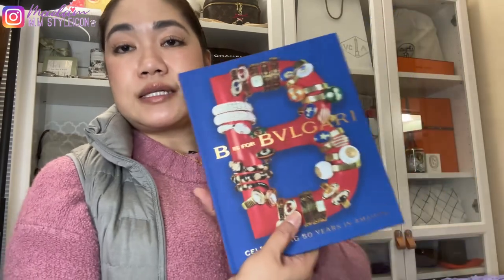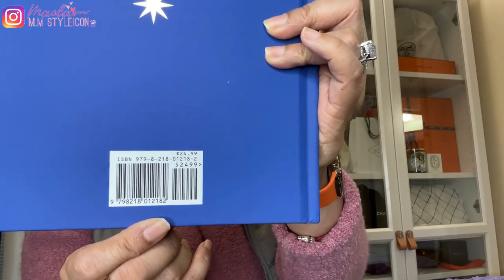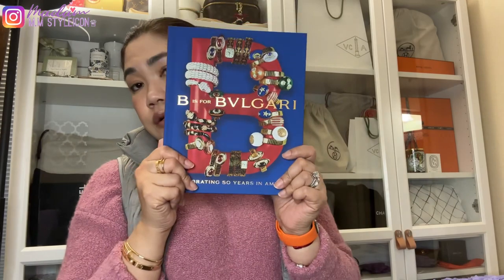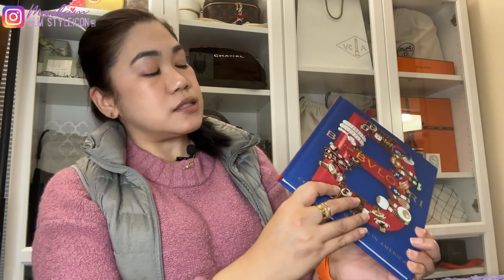Okay, so that is the booklet, and I see here there is a price tag, which is $24.99. So if you buy this at the bookstore, yeah, you'll probably get this anywhere. Yeah, but it's nice to collect this.